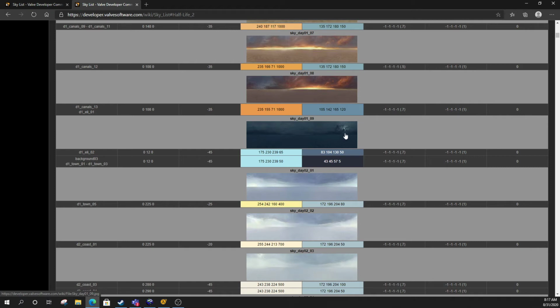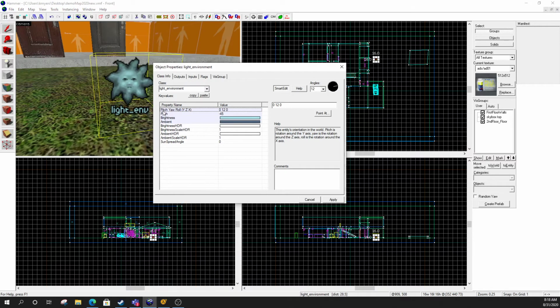So in this case, it's moon. But on other maps, like in this map here, this would be the angle of the sun. So for this map, these numbers right here, 0, 12, 0, represent up in the sky the angle that the moon is at. So I'm going to go back to my map, and where it says pitch, yaw, roll, this first line here, I'm going to put in 0, space, 12, space, 0, and click apply. So that's the pitch, yaw, roll, the X, Y, Z axis of where in the sky the moon or the sun is going to be at.